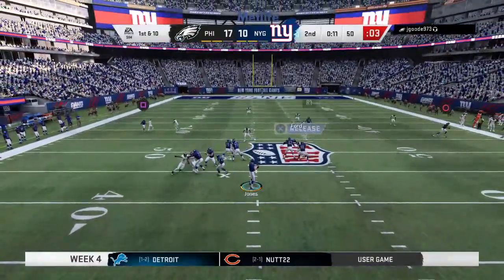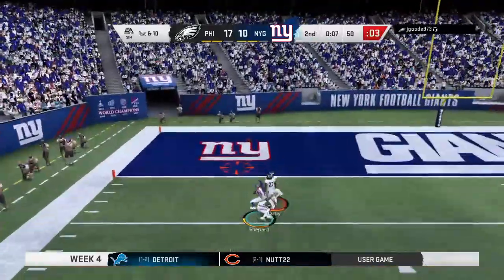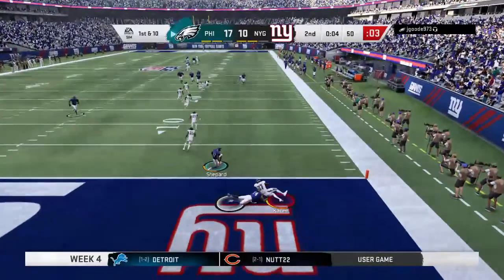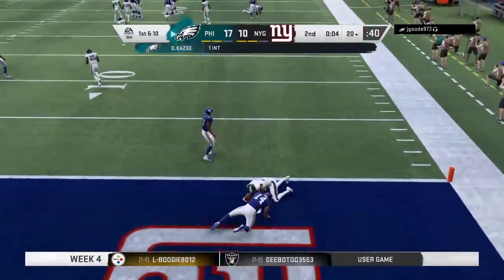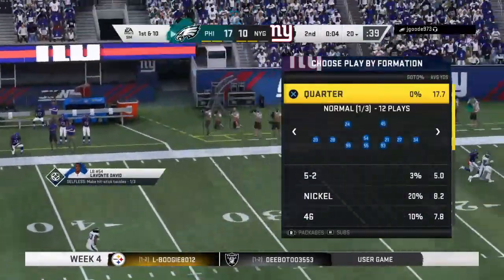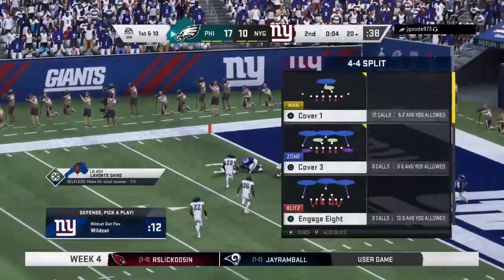From the midfield strike, they'll look to throw. Looking for Shepard deep. And this is going to be intercepted. Picked up by DeMonte Kazin. And his guys have got it back at the closing stages of the first half. His guys take over 1st and 10 at their own 20-yard line.